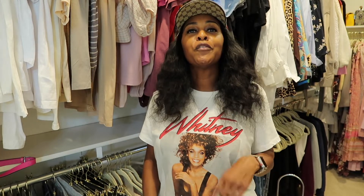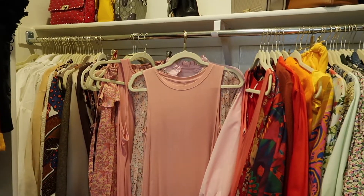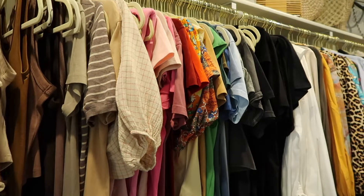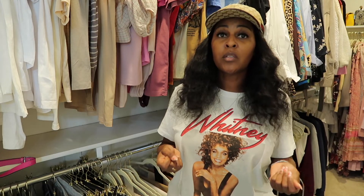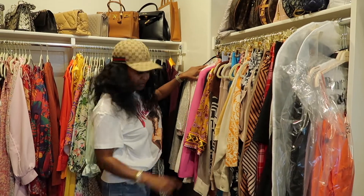And now we're in the closet. We're going to declutter and purge this closet. We're going to get ready for spring and summertime, so we're going to do a seasonal purge — switch over from fall and winter to spring and summer. What I do is I keep everything in my closet: summer, fall, winter, spring, all at one time, because I only allow myself to be in this closet. I can't have any more things than that because your girl loves things and things love her.